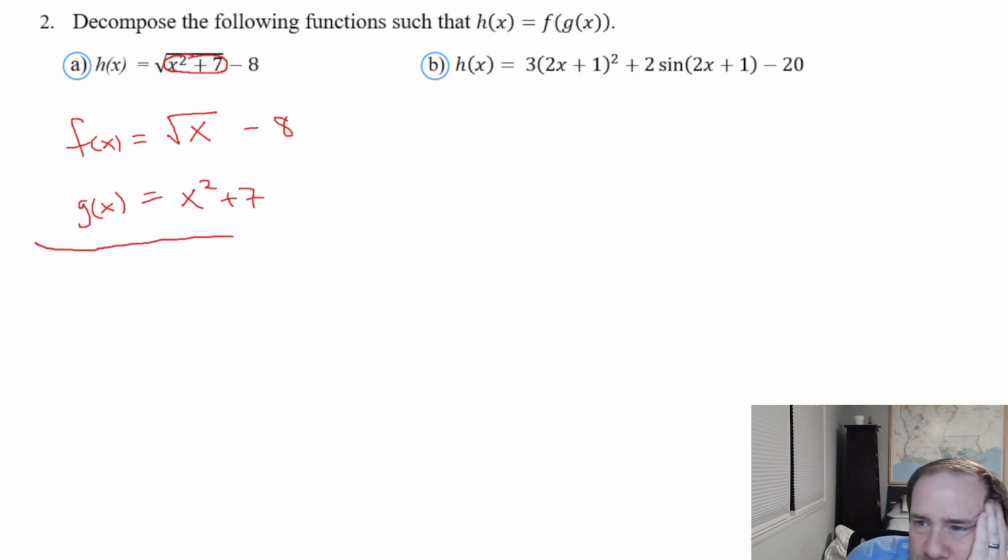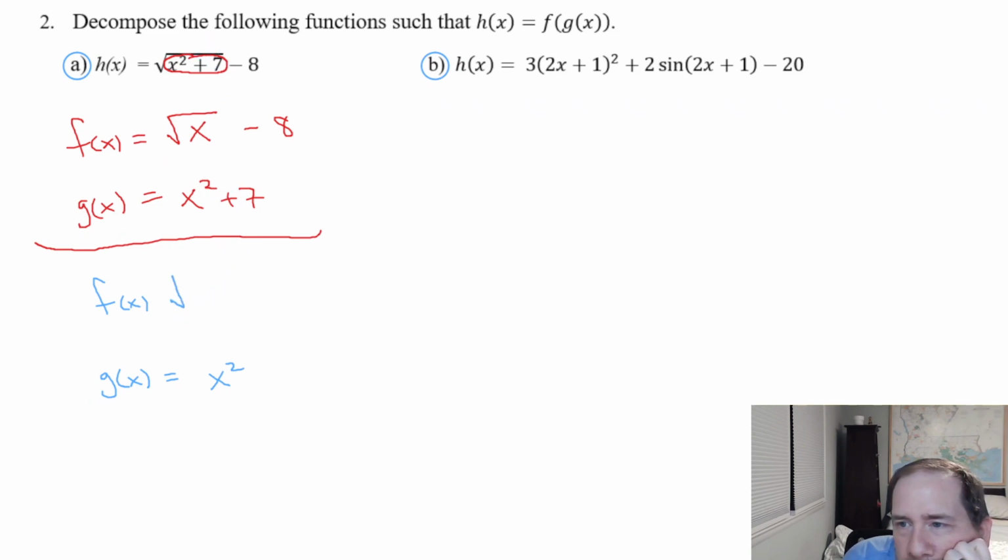I've kind of spilled the beans on this. I think the other teachers have too, I hope. That you will be expected to be able to decompose this in more than one way. But I don't think this one can be. There's got to be a way. Oh yeah, of course there is. Another way to decompose it would be to just let the inner function be just the x squared.